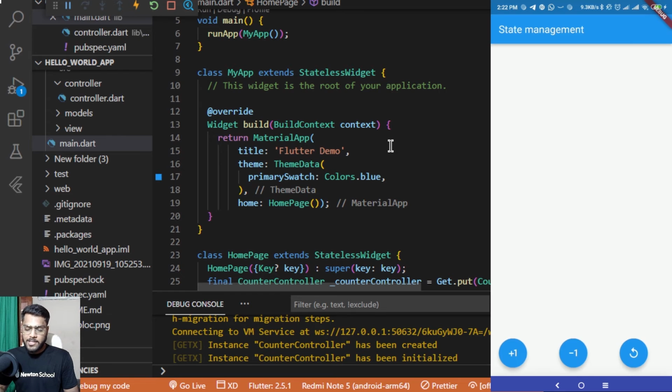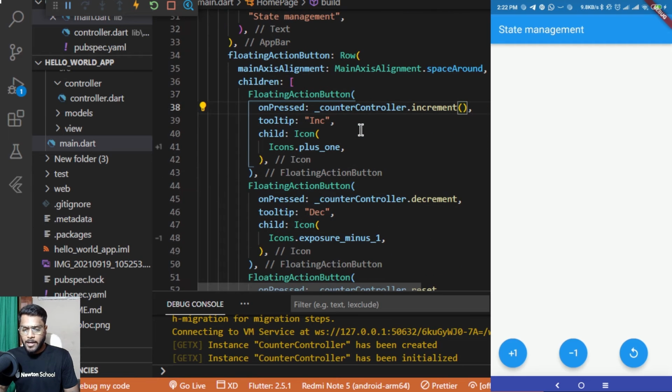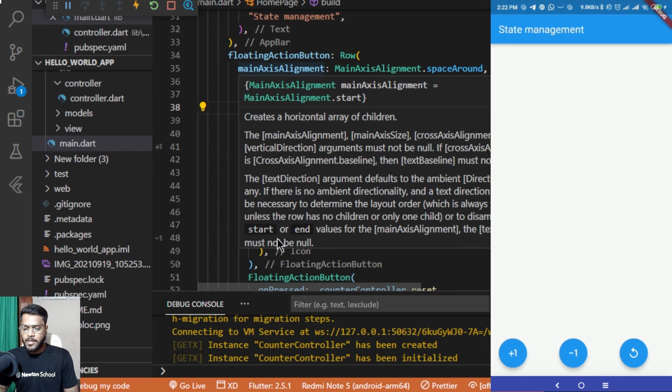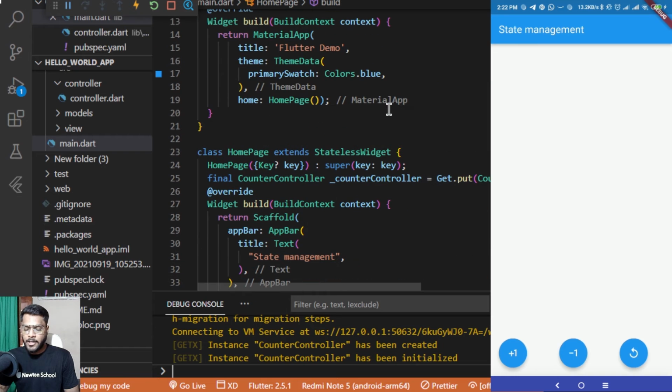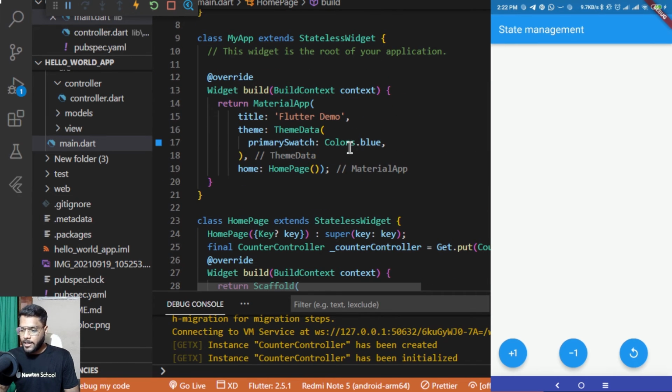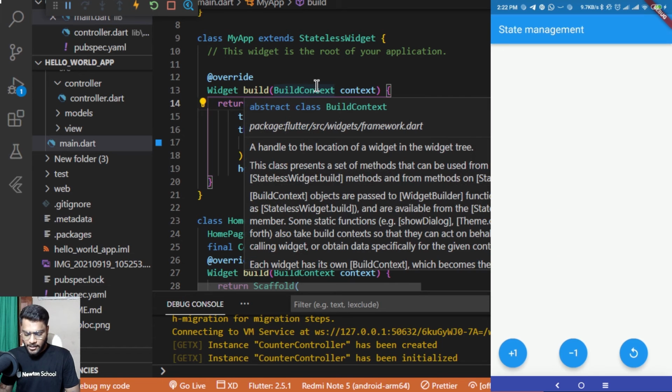But for now as well, if I try to click on this particular thing, this won't be updating the data for us, because we haven't made this MaterialApp a GetMaterialApp, and apart from that we don't have any body as well where the particular data would be updated. So we need to do these two things as well. So let me do them quickly, and we'll be adding the things after that.